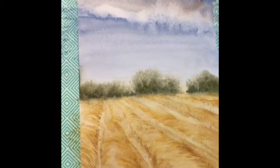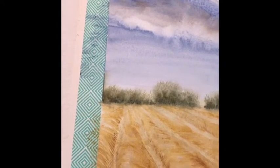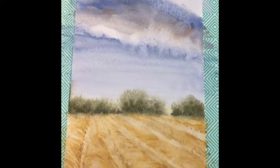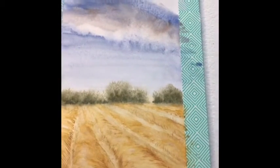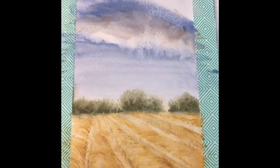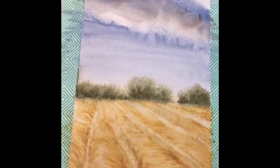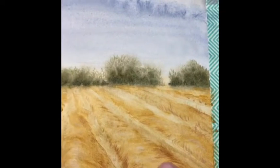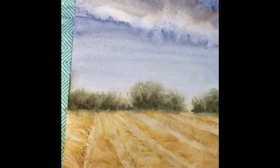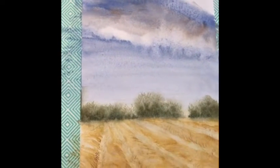It doesn't look chalky. It has a very subtle sheen to it, so it really blends beautifully with watercolor, which is how I would use it. I'm not a gouache painter, but I will use gouache sometimes with my watercolor, just white gouache, and what it tends to do, it tends to be very chalky, and it can have a different sort of surface finish than watercolor does. And this one just sort of melds with the watercolors much better. I've also used it in the field area. You can see some lighter patches that I painted with the gouache, and it doesn't reflect any differently than the watercolor, which is really great. And I think it's going to be a wonderful thing.